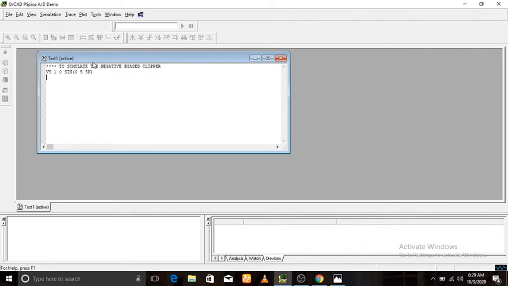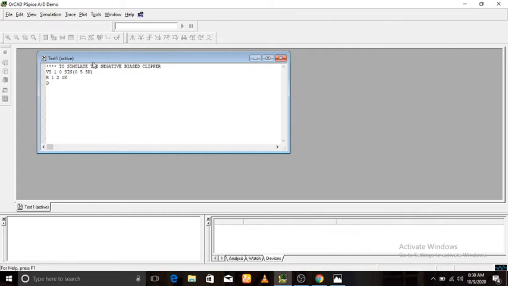Now from node 1 to 2 there is a resistance of 1 kilo ohm. So R, between 1 and 2, and 1 kilo ohm. Okay, now there is a diode between nodes 2 and 3. But the diode is reverse biased, so basically it is a negative bias clipper diode D.